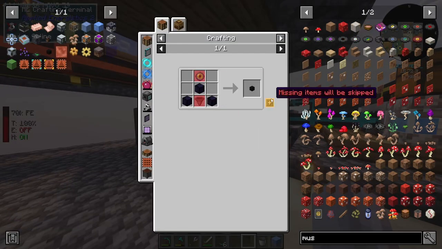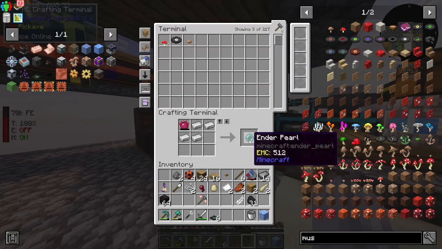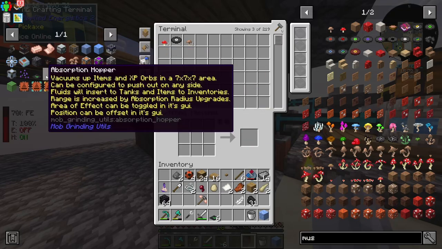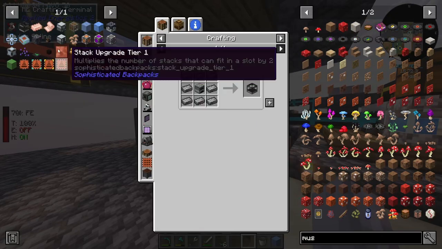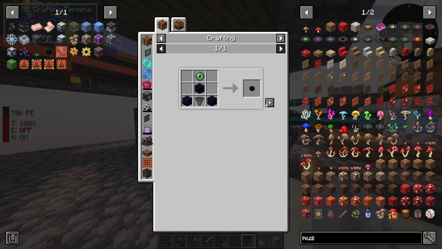Obviously, I wanted this absorption hopper. This guy's going to need an eye of ender. That is going to need an ender pearl. This we can craft like so. So there we go. Ender pearl. Awesome. We'll put that stuff on here. Why not? I'll probably regret that later. The eye of ender, that's going to be a little bit of blaze powder. Easy enough. The next thing is going to be a hopper. That we can do. Beautiful. And there we go. Absorption hopper.